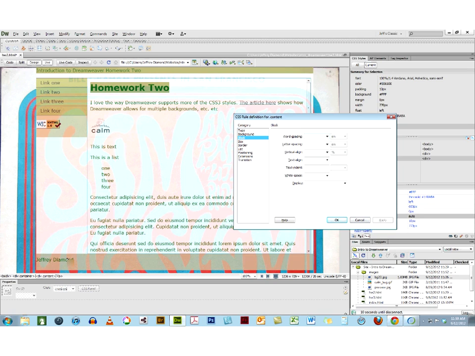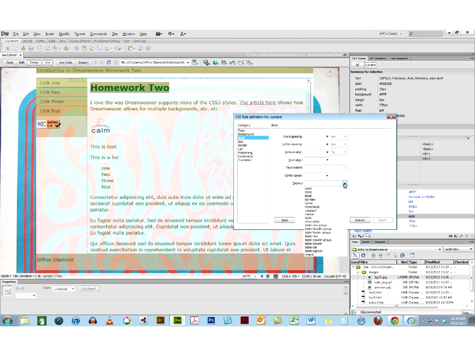So let's say this text down here where it says Jeffrey Diamond, if I wanted to align this to the bottom of that container, I would select vertical align and then set it to bottom, something like that. Okay, that becomes relevant especially when you're dealing with tables and where the text is positioned in a table that has unequal text lengths for each of the columns.